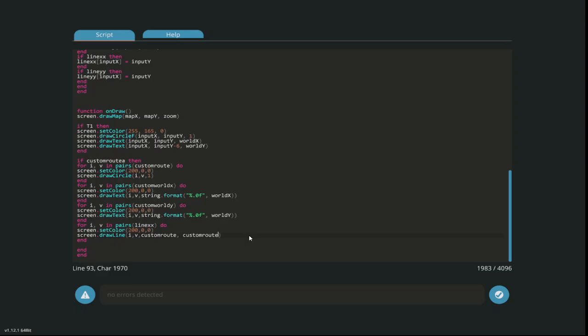X1, Y1, and then our X2 and our Y2. Text draw circle.